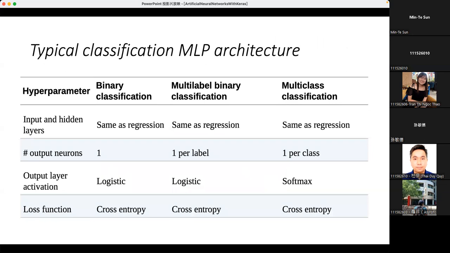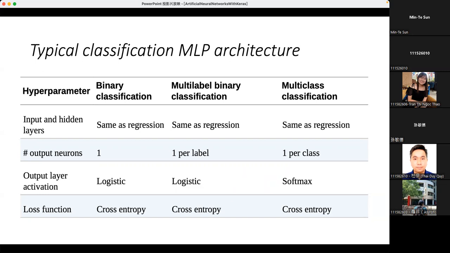So this is the typical classification MLP architecture. Again, I just want to emphasize that this table is there just for your reference. It's not necessarily that your MLP model has to be exactly the same as what is listed here, but it serves as a good starting point when you design an MLP for a classification task.